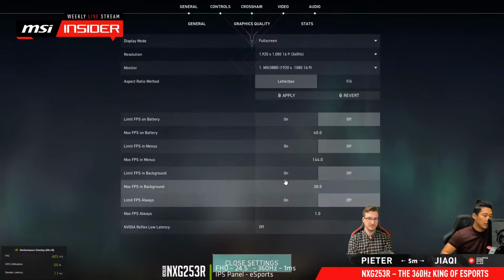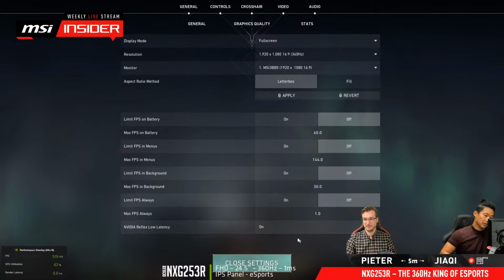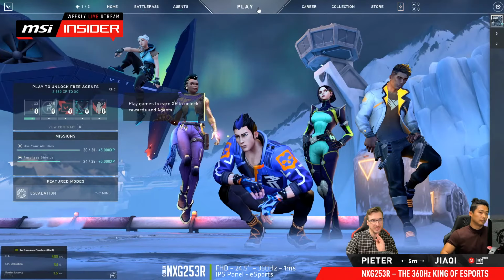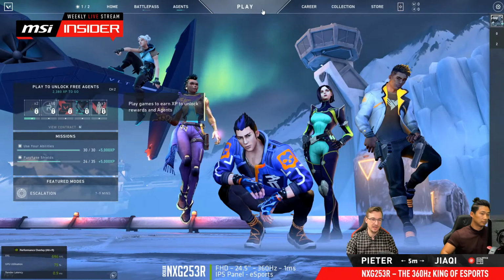All right. So here in video, you go to General, all the way down there. There's the Nvidia Reflex Low Latency. So this is where you turn it on or off or on boost. So like Lars already explained to you guys, boost will actually tune your GPU a little bit higher, so you can get a little bit more frames out of it also. So I think we'll go to boost. Yeah, or maybe just start with the baseline, start with off. Because you can see on the screen later on what the latency is. And so you can see in real time as Ja changes the setting in the menu, what effect that has. So how much it actually decreases the latency in the game.